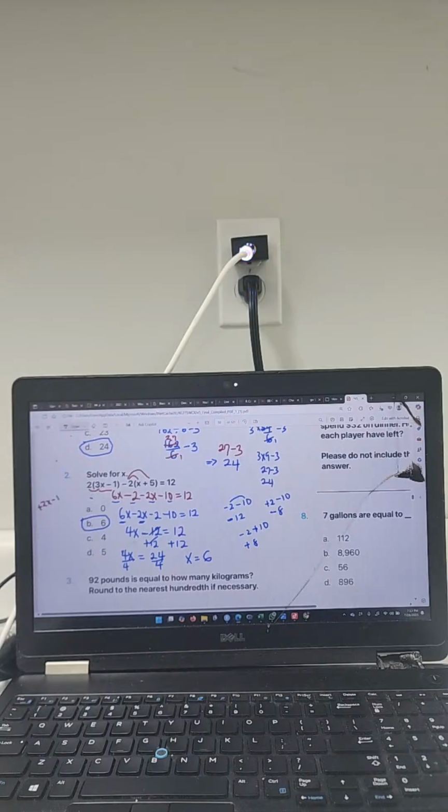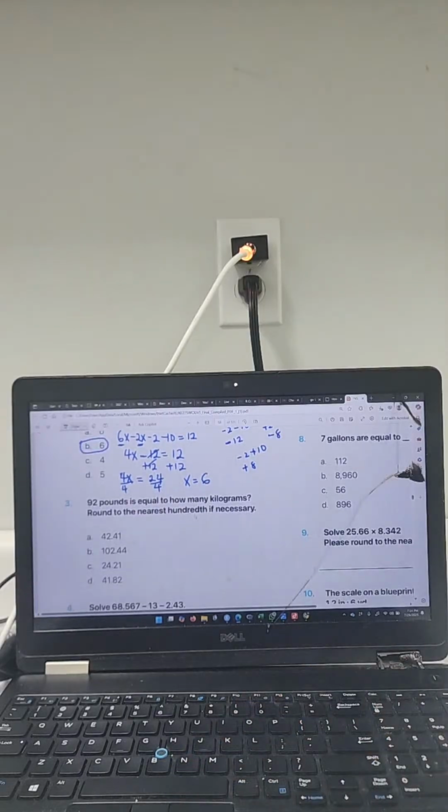So once you distribute, you have a new equation. Then collect like terms, like what I did here, 6x minus 2x. Okay, this is what I did. And the one without x, let them be together. And if you're having more than one variable, like you're having x, y, z, you can just collect the like terms together, the ones with the same variable. And after that, we want to solve for x. So to get rid of the values that is with 4x, just add, so you can have 4x on the left-hand side, and you can have the other values. So that is question number 2.